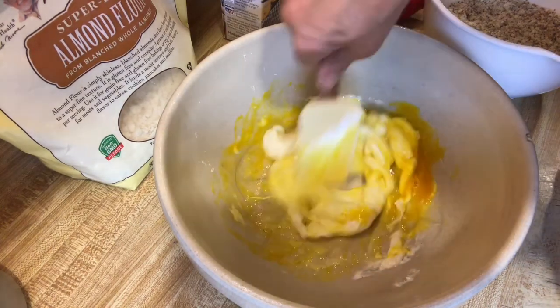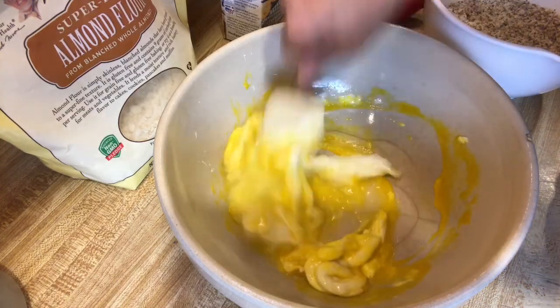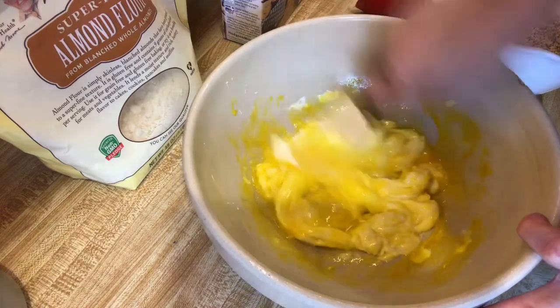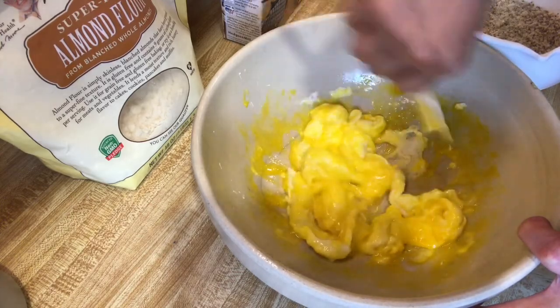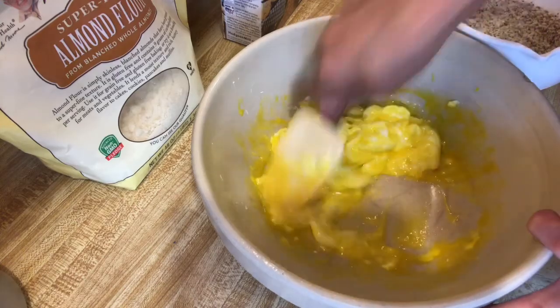But they said this dough was really good. You can actually make pizza with it, bread, anything like that, like a loaf of bread. But this is a smaller batch, so it makes rolls, or you can make big rolls. I guess you can make 3 big ones if you wanted to.